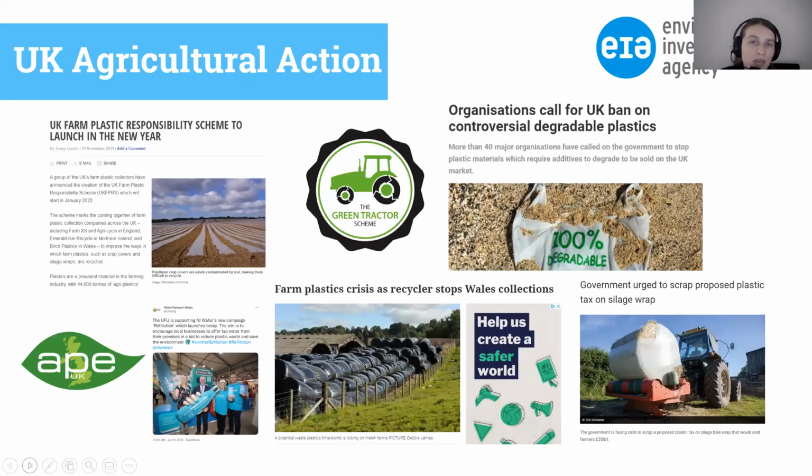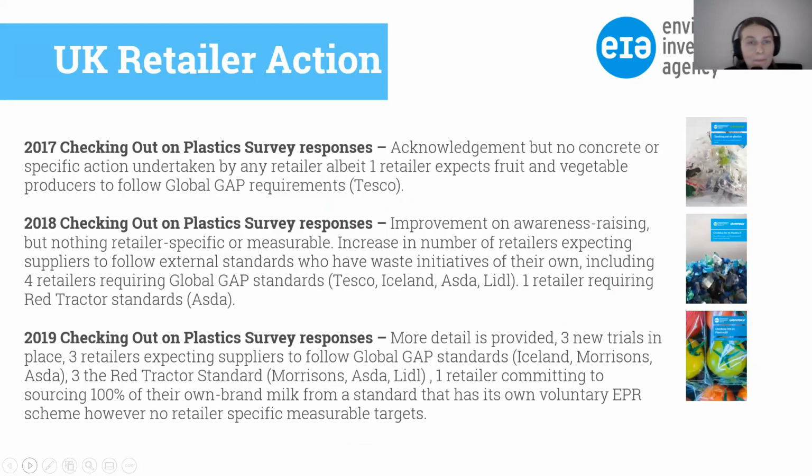For instance, the UK has voluntary producer responsibility collection and recycling schemes, including the launch of Agriculture, Plastic and Environment UK in March 2020 and the Green Tractor Scheme. Next slide, please. And as Mary mentioned within her welcome speech, we have been able to monitor UK retailer action on agroplastics within our annual Checking Out on Plastics survey.